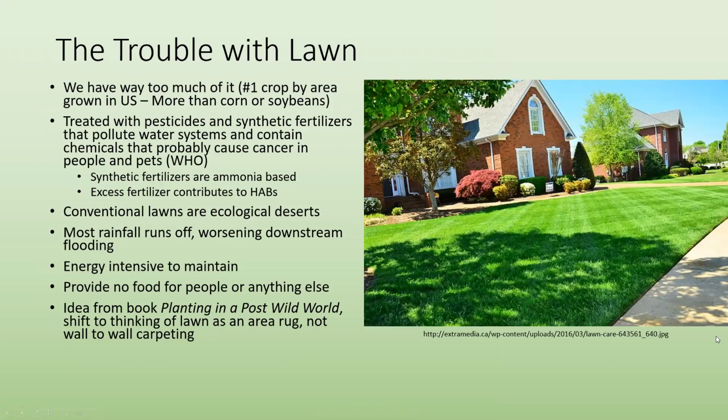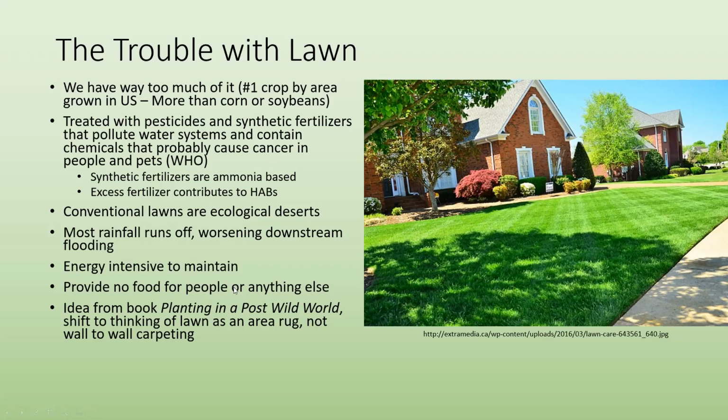So the trouble with lawn is we have way too much of it. It's actually the number one crop grown in the United States, more than corn or soybeans. So we have a lot of lawn, and it's being treated with pesticides and synthetic fertilizers. They pollute water systems, and they contain chemicals that probably cause cancer in people. That's from the World Health Organization. As I said before, synthetic fertilizers are ammonia based, so they'll kill your soil life.